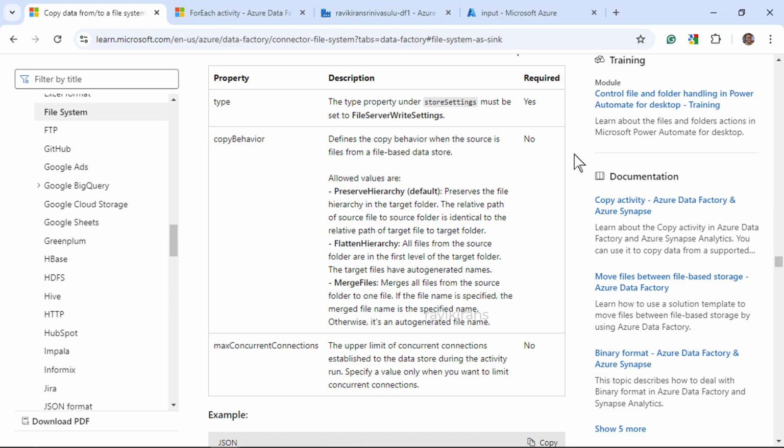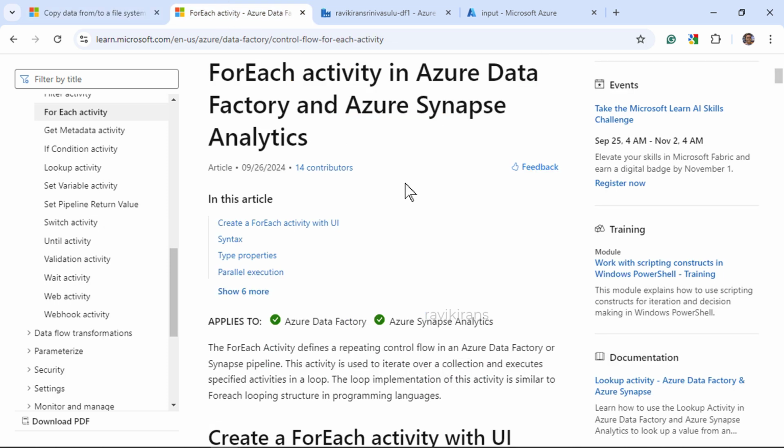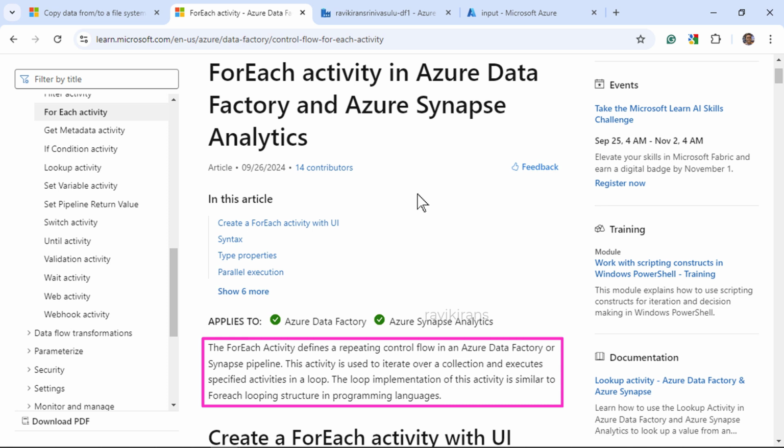To achieve the desired output, we can either run the copy activity once with flatten hierarchy copy behavior or use a for each activity that defines a repeating control flow with a copy activity.